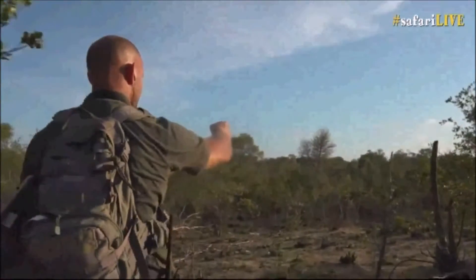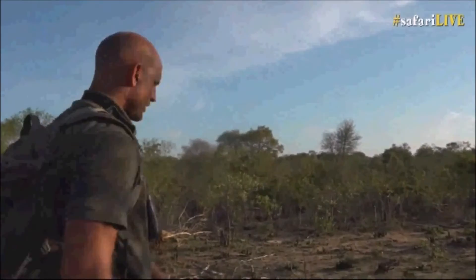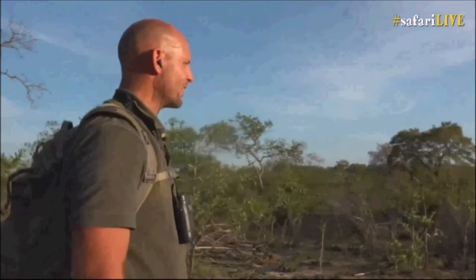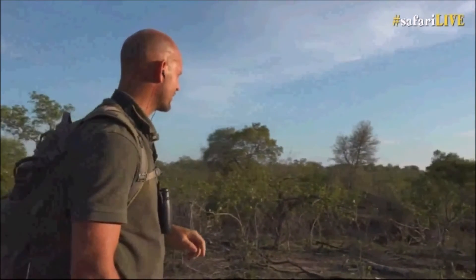He's going into this thicket. This is just playing into Herbert's doomsday prophecy that I'm going to walk myself into an angry leopard or a lion. We are going to walk into this thicket over here, and I don't really want to do that without being a little bit more careful. So we're going to send you over to James and his lion quickly, and we'll keep you updated about what's inside here.